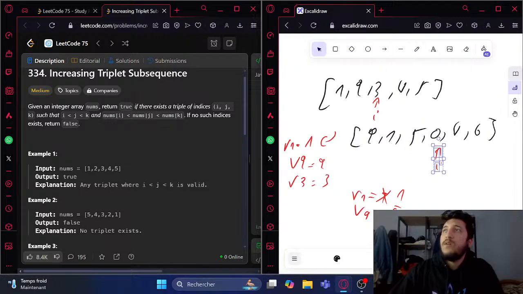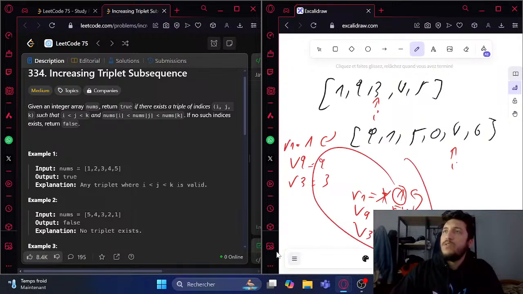Then 0: 0 is not greater than 5, so we repeat the whole approach from v1. We make v1 equal to 0, and v2 is nothing. Then 4, so we make v2 equal to 4. And v3 will be 6, and then we return true.